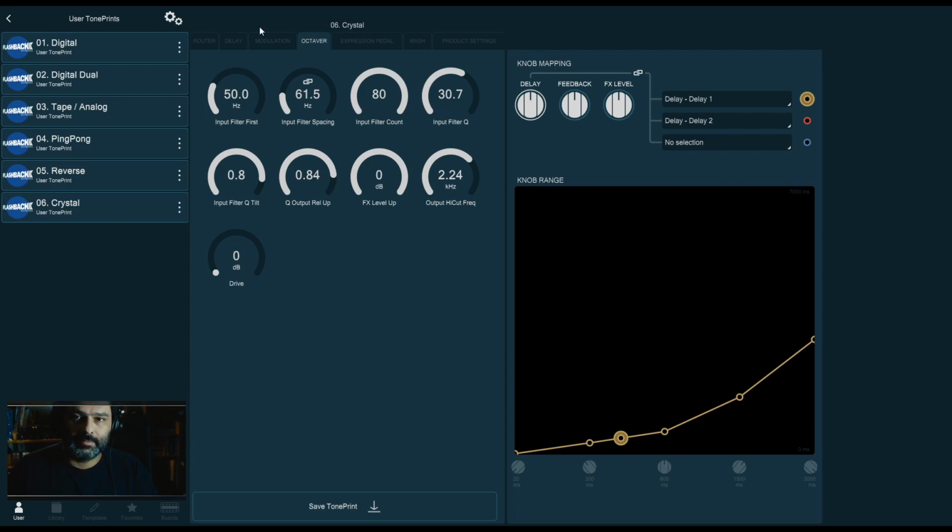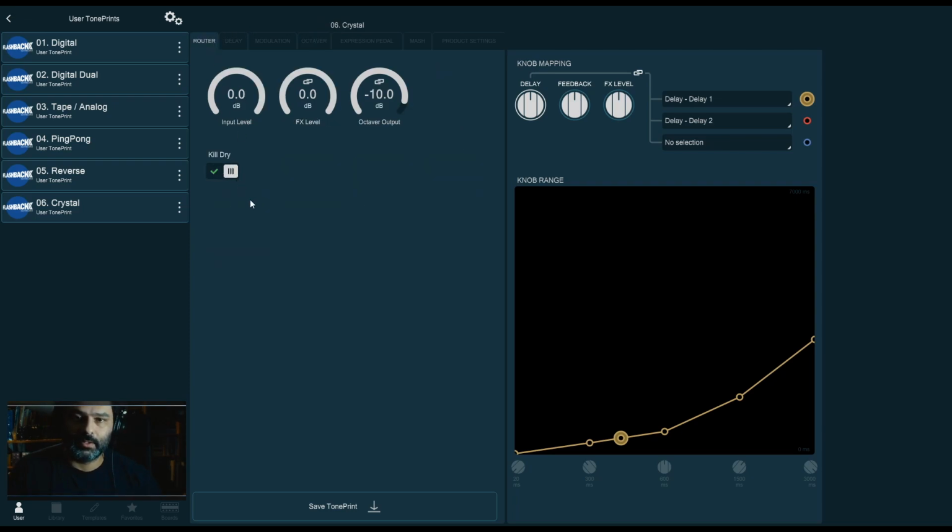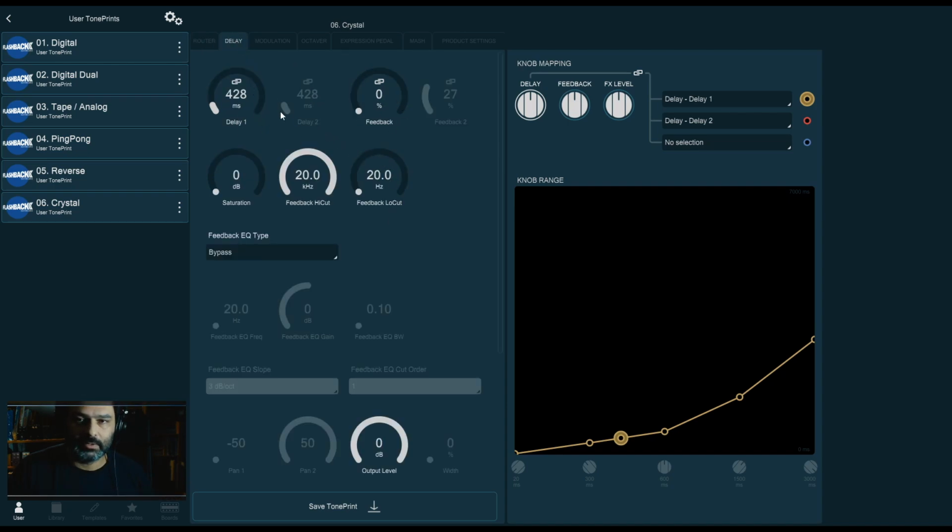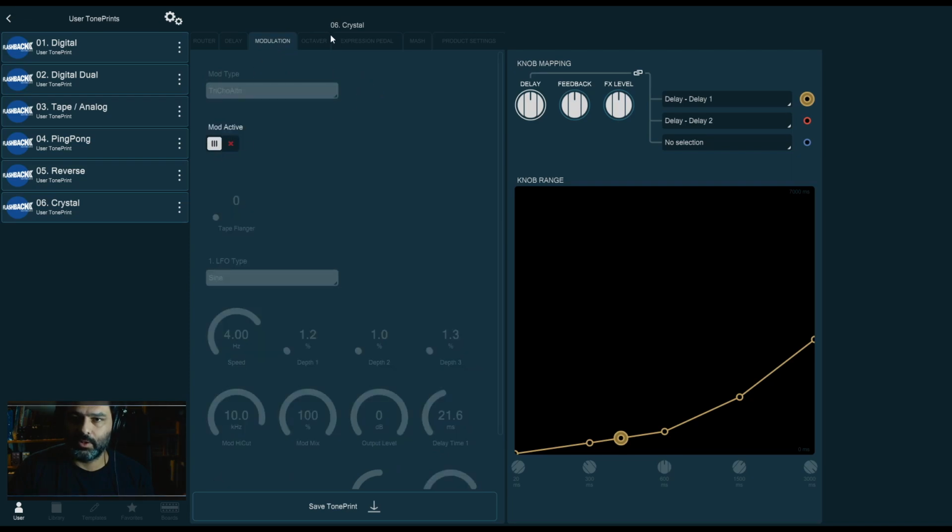My tip that I'm going to leave you with is, if you really want to hear what's going on without any effect from anything else, kill your dry signal, kill your feedback, bring your delay time to 0, and now what you're hearing is just what's coming out of the OctaveR. You might want to kill your modulation too here.